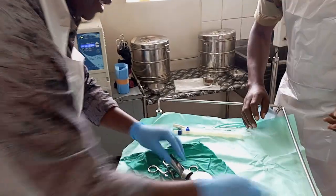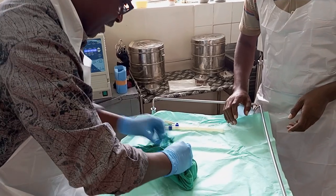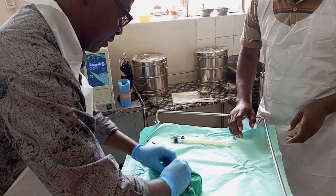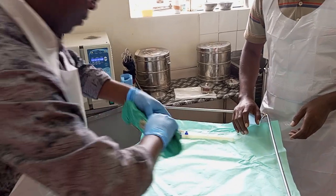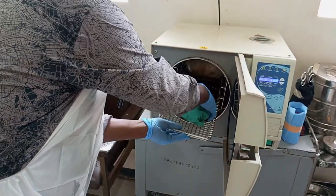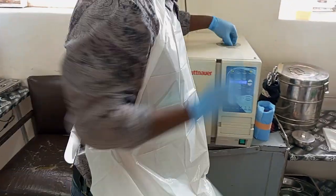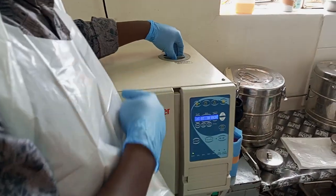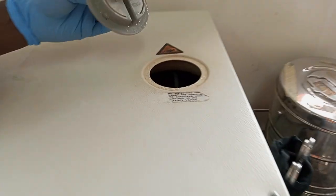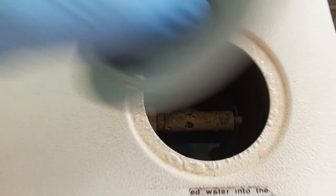These are instruments which we are going to wrap nicely. We put the indicator, the sterilizing tape, the indicator. Same arrangement. Okay? Back. Before we press anything, let's check the level of water. Remember, we were using it on the previous cycle. Check the level of water. If you're still satisfied with it, it's still high, we are good to go.